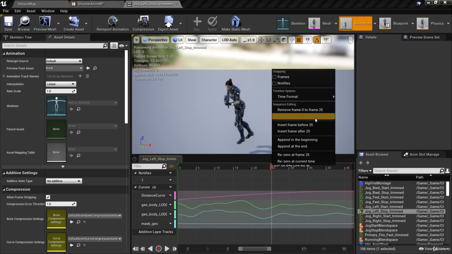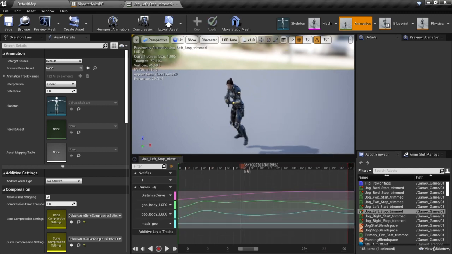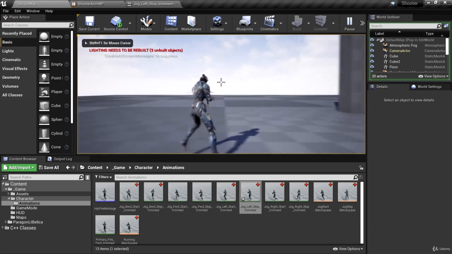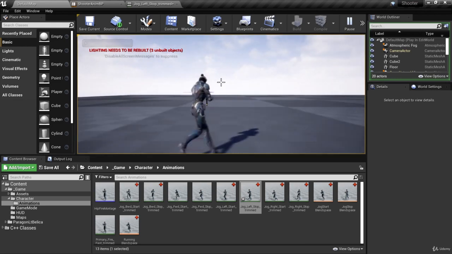So I'm going to trim off 0 to 25. So really there's hardly anything here. It's just, you know, settling to a stop. So let's give this a try. We'll jog left, and that looks pretty good.